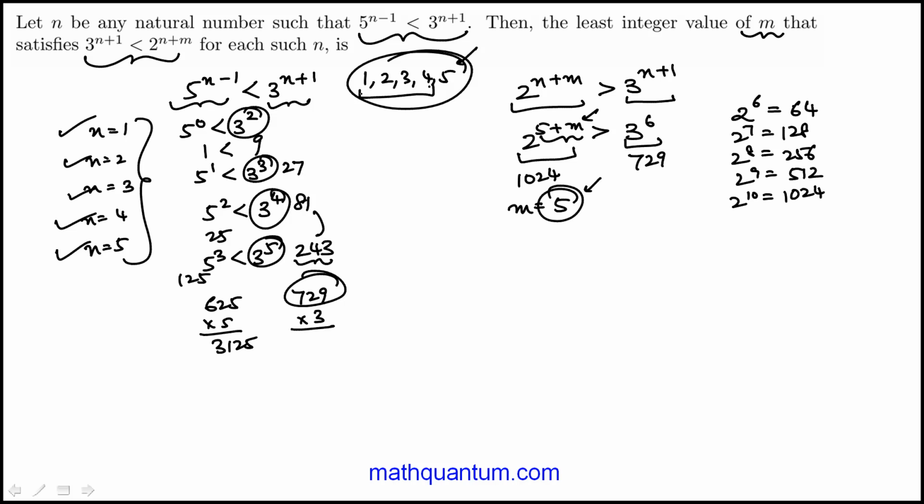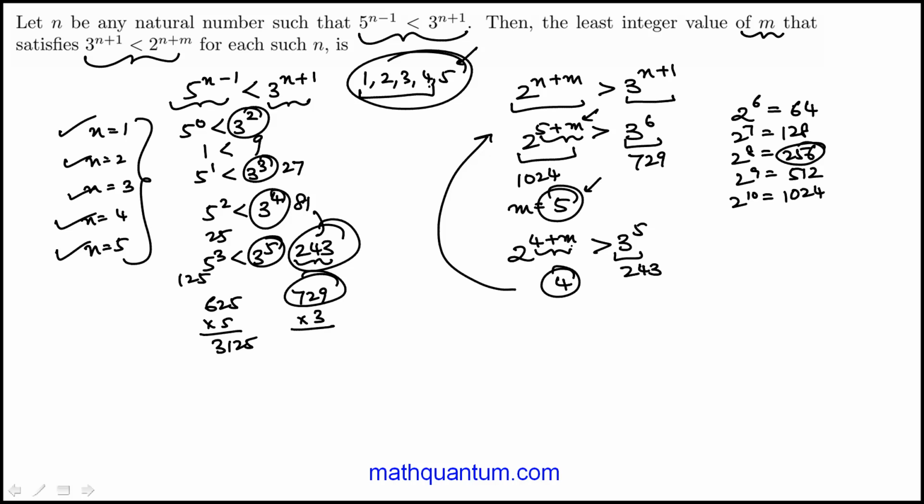Now what you'll notice is for all these other values of n, for example, if I do 4, then this is 3 to the 5, which I just did as 243. Here you'll see I just need to get to 256. So 4 would do the job, but 4, of course, won't do the job here. So again, I'm looking at 5 as the least that would satisfy this condition. And that's also going to work here, because this will then be 2 to the 9, which is 512. And so would be the case with the remaining values.